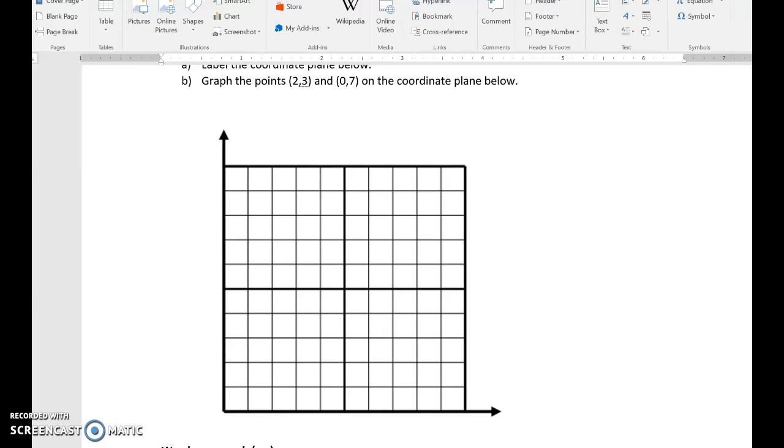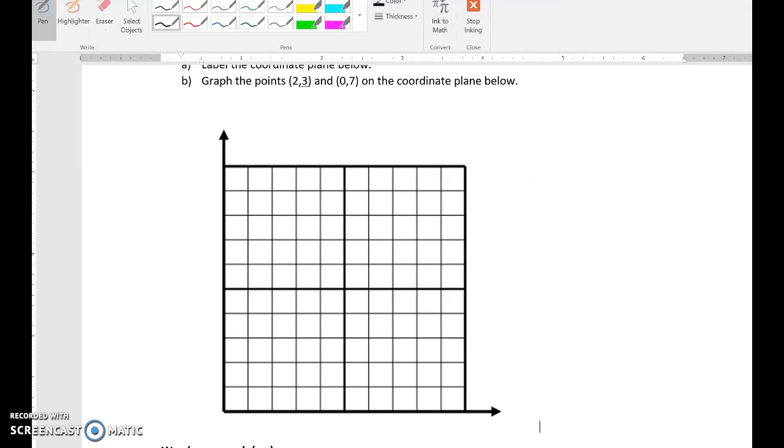So first, let's use our stylus to say that this is the x-axis and this is the y-axis. We are going to choose a scale of 1. That's 1, right? This point here is 0, 2, 3, 4, right? As the numbers get bigger, we move to the right, okay? 1, 2, 3, 4, 5. As the numbers get bigger, we move up, okay?